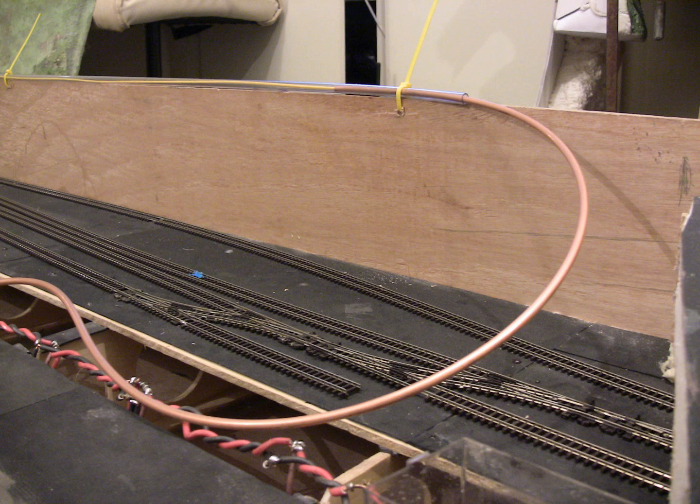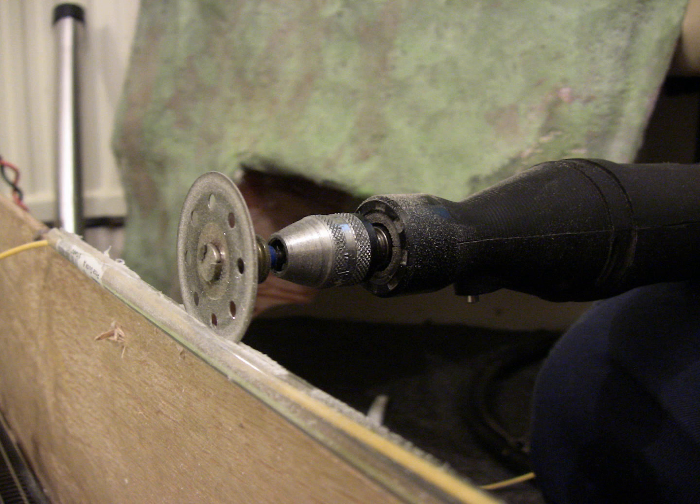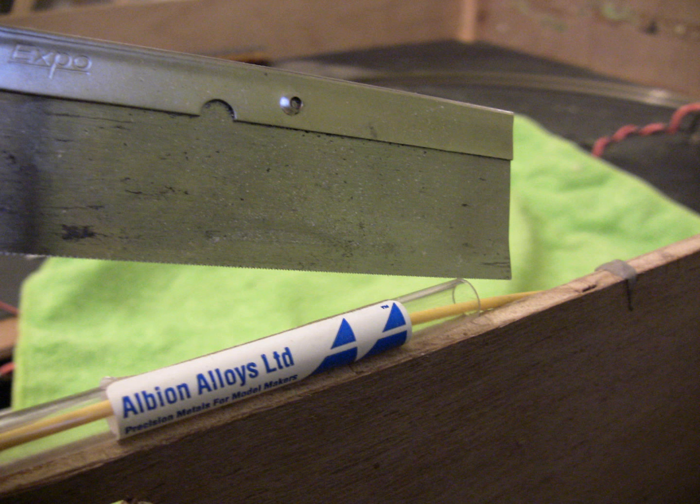In the last video I explained that the operation of the short road section down the sidings would be done from a piece of aluminium tube. Well, obviously I needed to cut a slot in that. Well, I decided it's a lot easier to cut a slot in plastic tubing, and that's why I've experimented with this plastic tubing, simply cutting a slot in it with the Dremel cutter. Or a fine tooth modelling saw will do just as well.